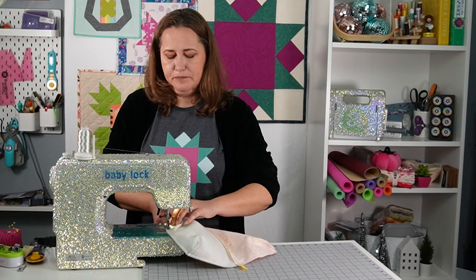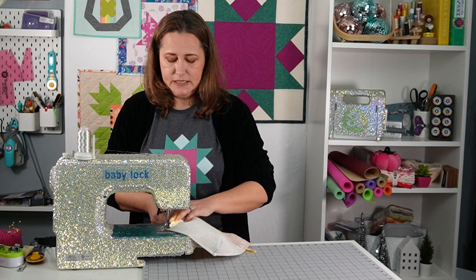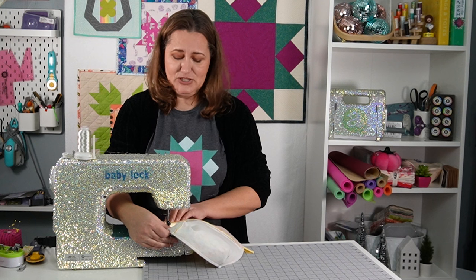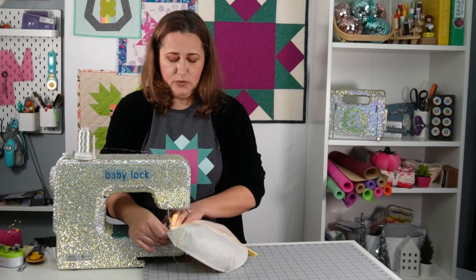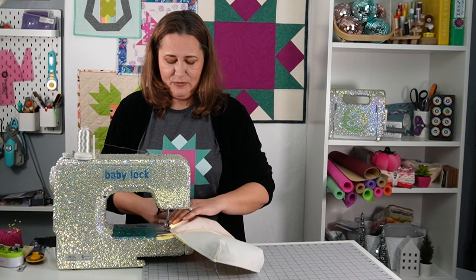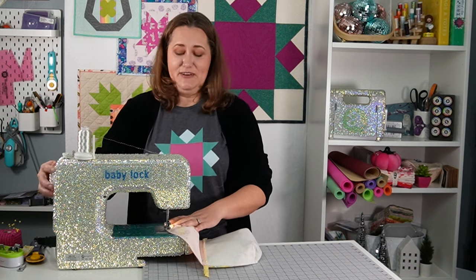I've blinged out the pens and then three machines. Will I continue to bling things? I don't know. Will I sell the things that I bling? I did get paid by Aliso to bling the iron for them, but that's really the only one. I've known the folks at Aliso for years and they are wonderful humans, so I agreed to do that for them. The iron got so much love in their booth at Quilt Market and Quilt Festival. I'll happily show you how to bling things — the GoMe, the machine, the iron — for anyone interested in adding some ridiculous sparkle to things that don't necessarily need sparkle. But blinging machines is not a business I'm interested in pursuing.